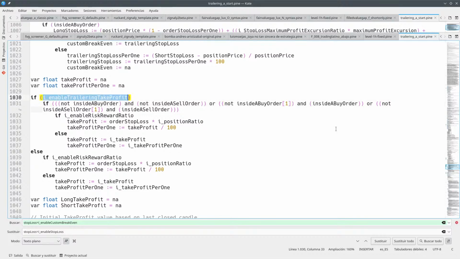But probably the first value is not a good one.